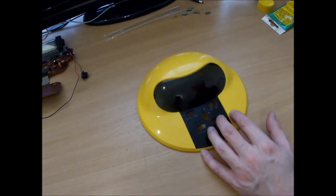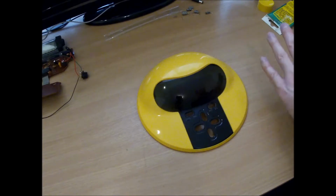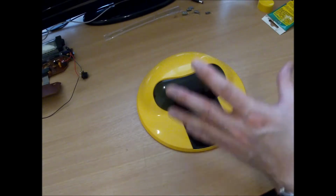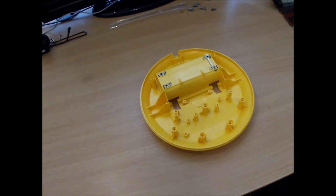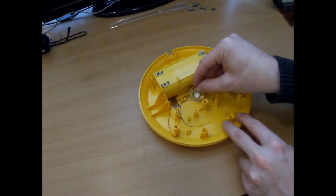Already that's looking a lot better. So I'm going to spend a little bit more time with this cleaner, and then I'm going to wash the case. And then when that's all dry, I can put it all back together. Well, I suppose I should start putting the thing back together. Speaker in first.